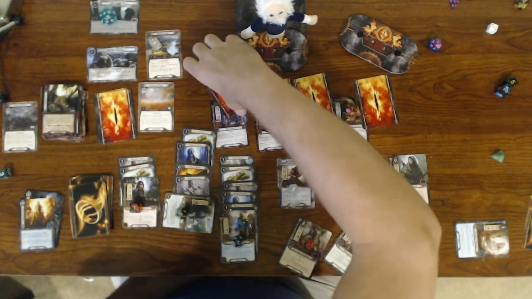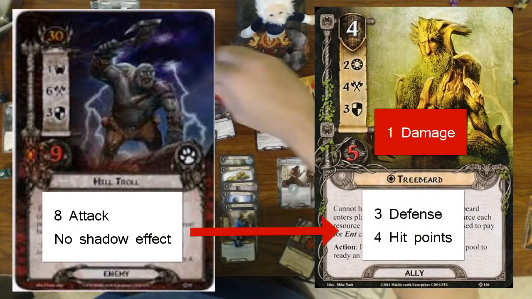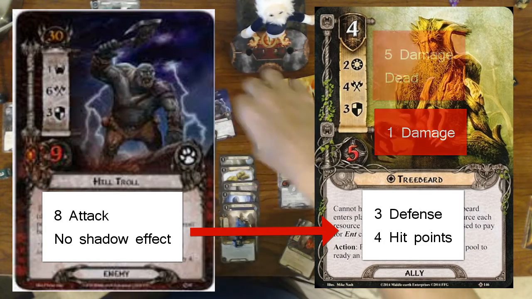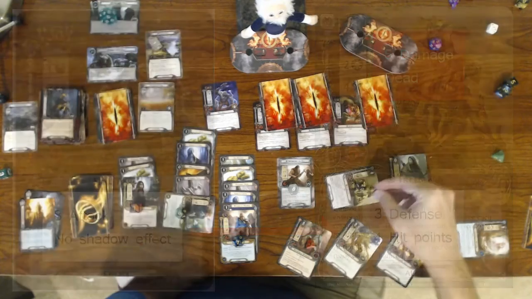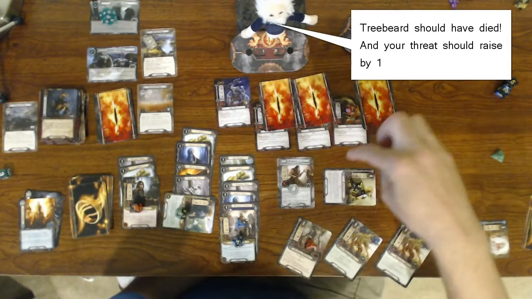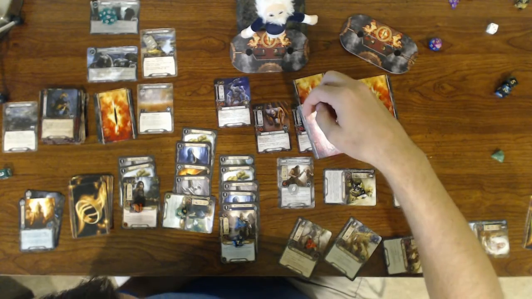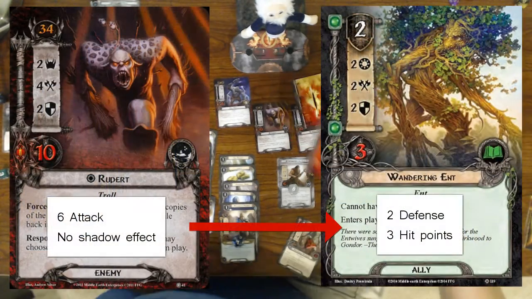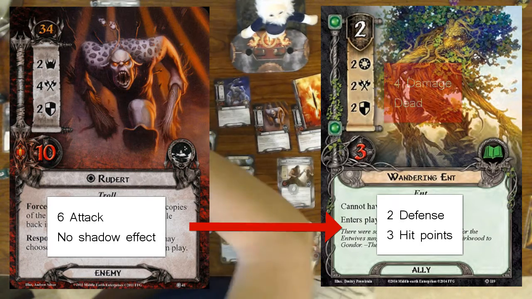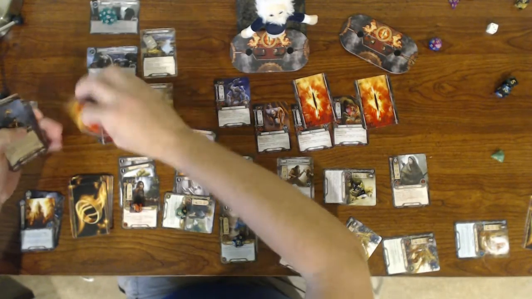And I can cancel the shadow effects. So this guy is going to be blocked by Treebeard. So let's see here. Treebeard, nothing. Okay. So Treebeard is at 4 damage, and that guy's been blocked. Okay. Now this guy is going to be blocked by this. He does 4, 5, 6. Again, no shadow, but I have to take the sacked card and put it back here.